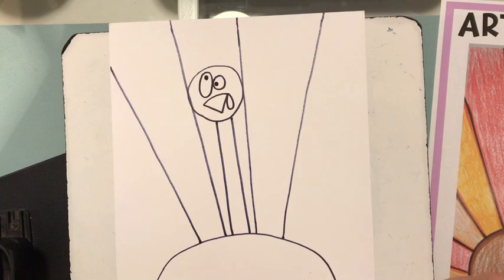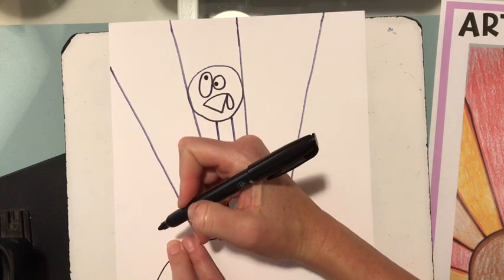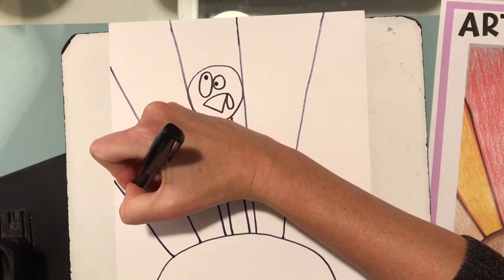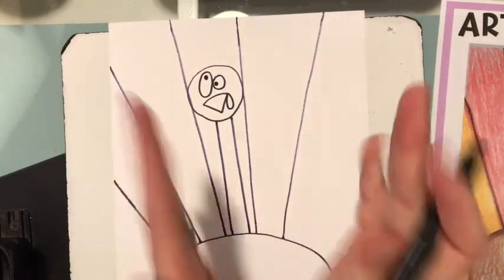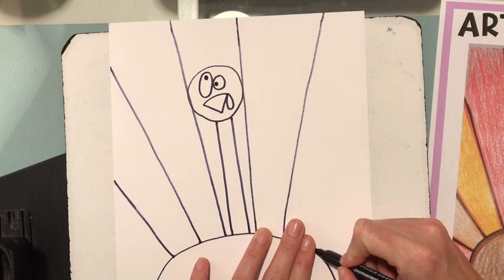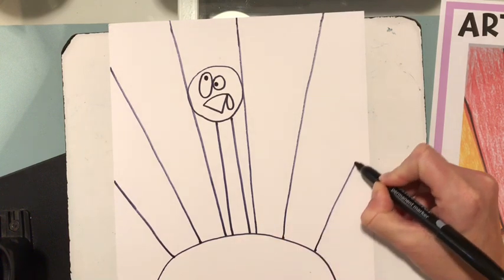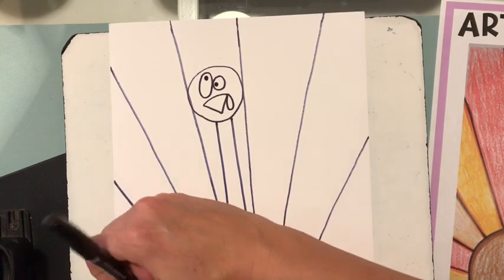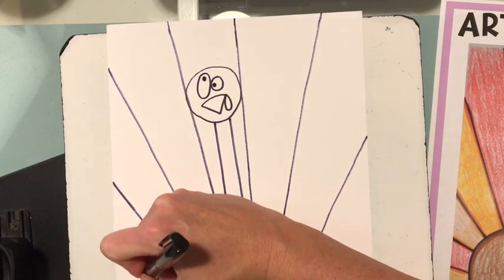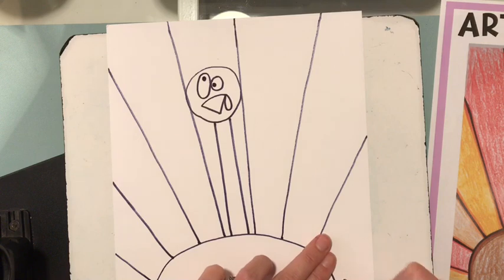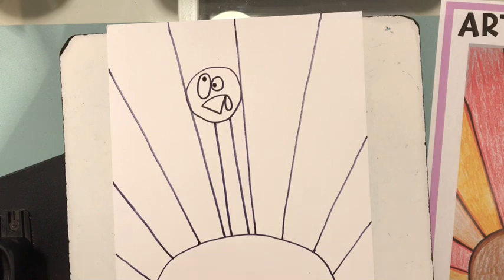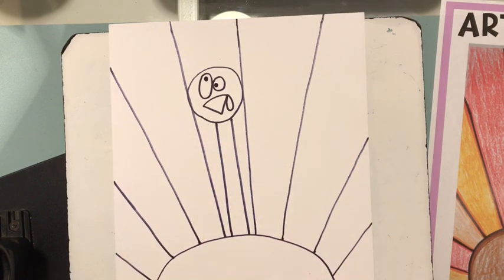And then we're going to keep going. We're going to make some more lines for his feathers. So we'll do two more fingers, a little dot there, go straight up. More of a diagonal. So you want them to kind of look like a feather. And then two fingers over here, let's put a dot. And then one more on each side. So I'm going to do two more fingers, put a dot, and then one more over here. All right, so do your feathers. When you're done with your feathers, pause the video if you need to continue to work on your feathers.